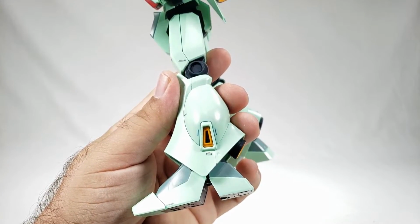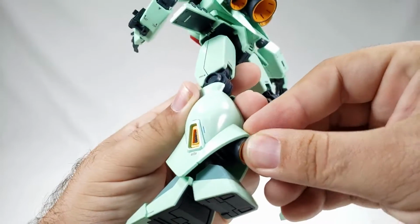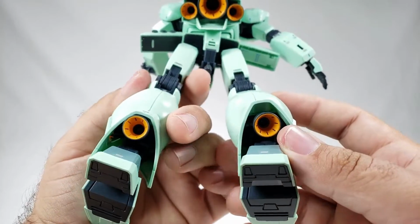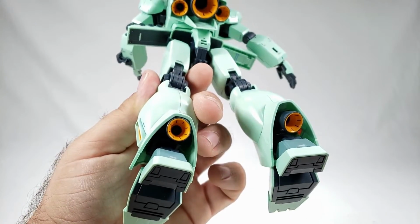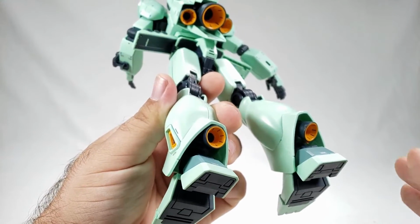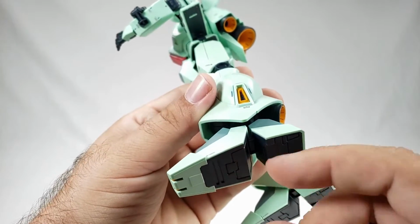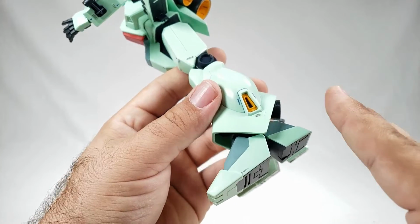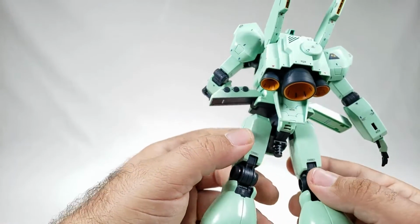You also get movement in the thrusters on the thing, but once again, that's where some great color separation comes in. So you get the gray outer shell and you get the yellow inner shell. And I know other kits have done it before, but I've done very, very few, if any, that actually have that. One thing that's disappointing is there's no movement for the foot. So all of this is one piece. It would be nice if the whole thing could collapse on a hinge and have a nice pointy foot.